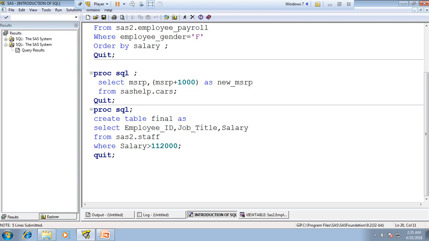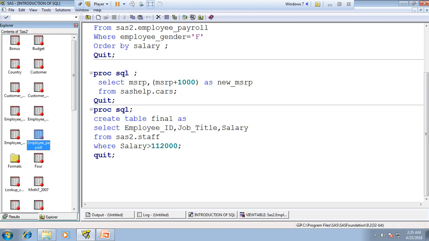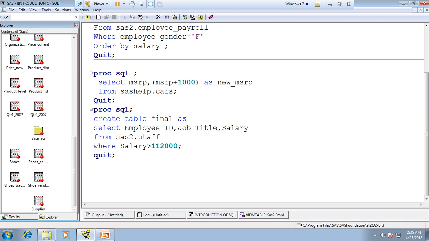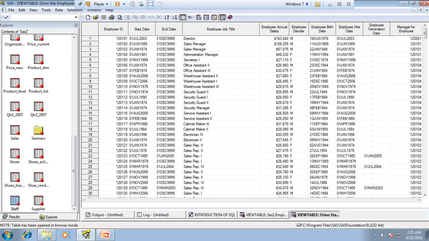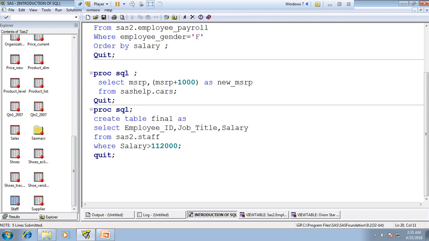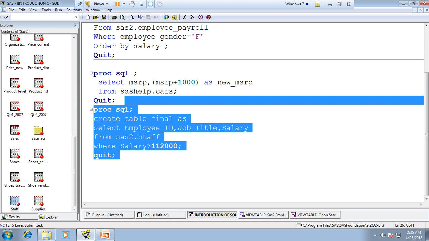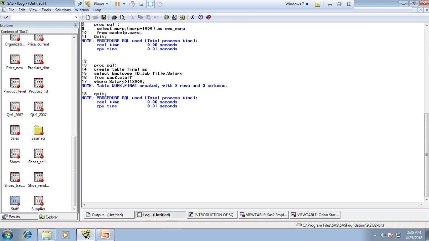So we are adding a staff dataset which is stored in the SAS2 library. From here we are selecting employee ID, job title and salary, where salary is greater than 112,000. So you can see we are using CREATE TABLE, so it's creating a new dataset, final. And we have 8 rows, 3 columns.